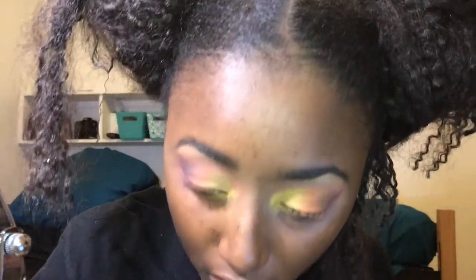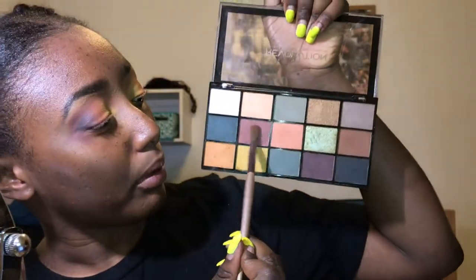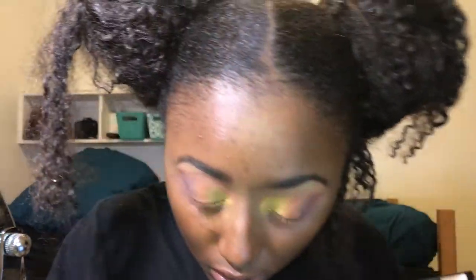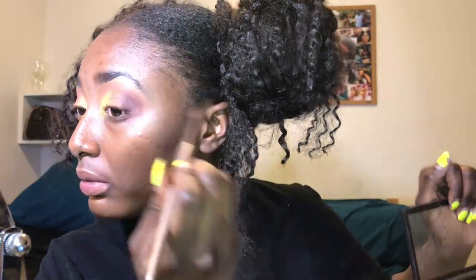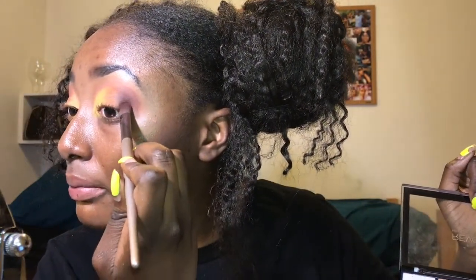Okay, and after you do that, I'm gonna go back in with the purple. If I can find the brush, I think it's this one. This purple, this light purple. And I'm just gonna do the blowout thing again, but then what I'm gonna do, stamp it for real in the corner. I don't want too much purple, but I want to see it in the darkness a little bit.